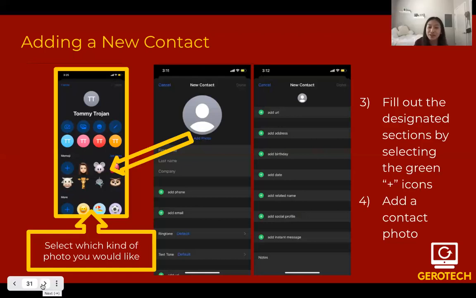Are you in the new contacts template? Like, are you in the contacts app? I think so. Yeah, I have my contact thing. Yeah, so I push contacts and then it shows. And then you go ahead and press the plus on the top right. Got it. And then this should show up, these 2 screenshots I have here on the screen. Is that what's showing up on your phone?